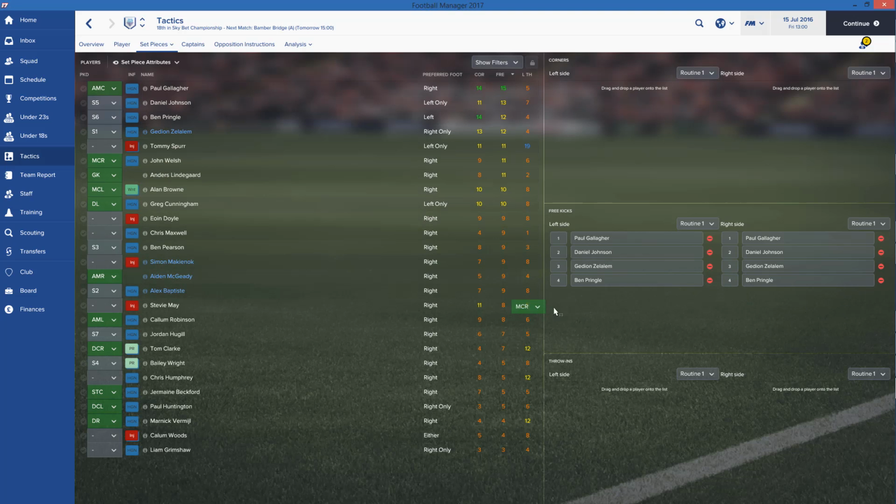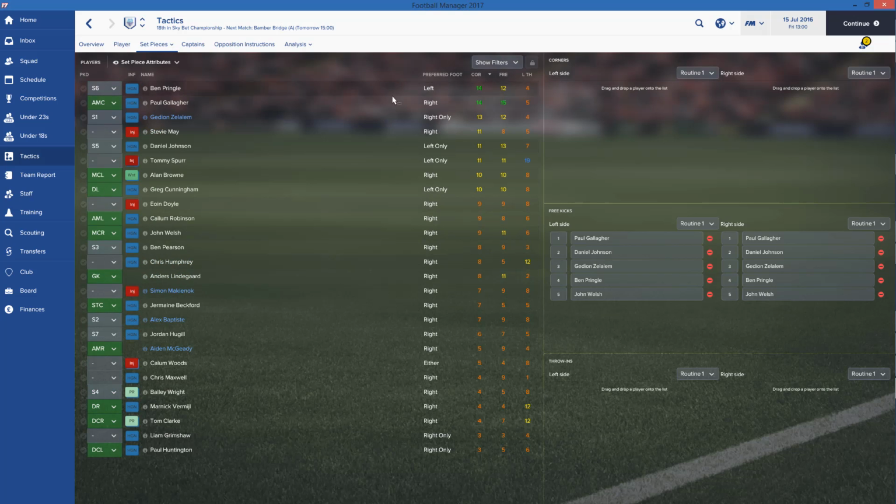And then we'll just have Welsh as well. Why is Lindegaard there? I'm not going to have Lindegaard take my free kicks. So we'll put Gallagher as first choice on corners as well. Pringle second choice. Bring Zelalem in as well. I like to have 4-5 usually. And we'll bring Alan Brown on as well.